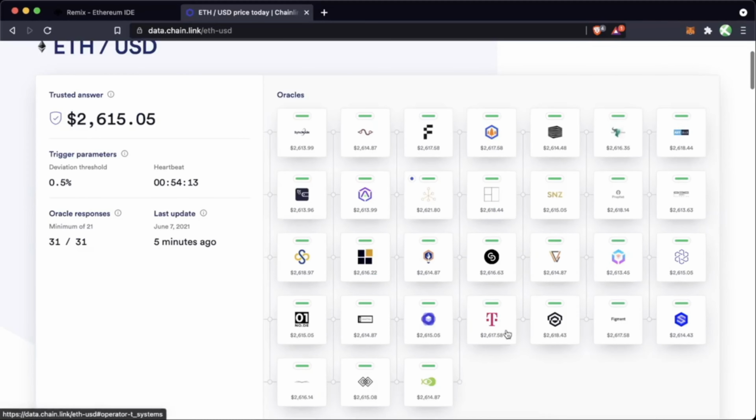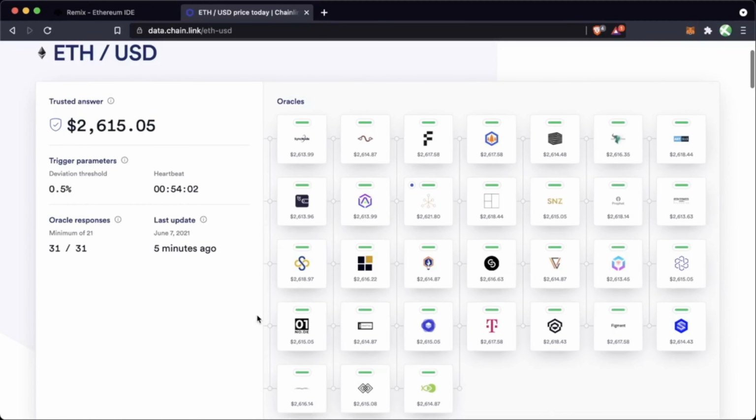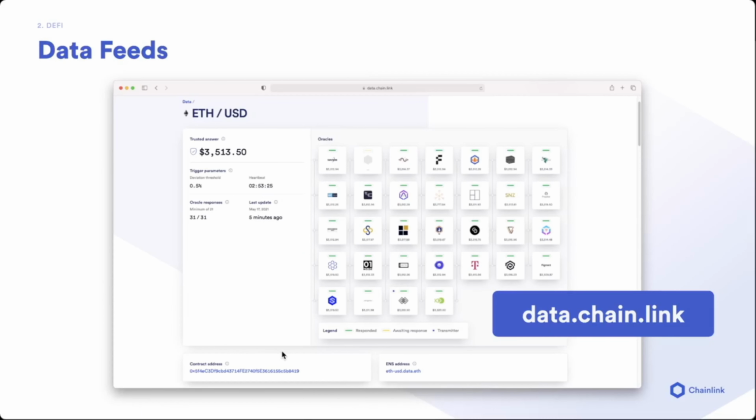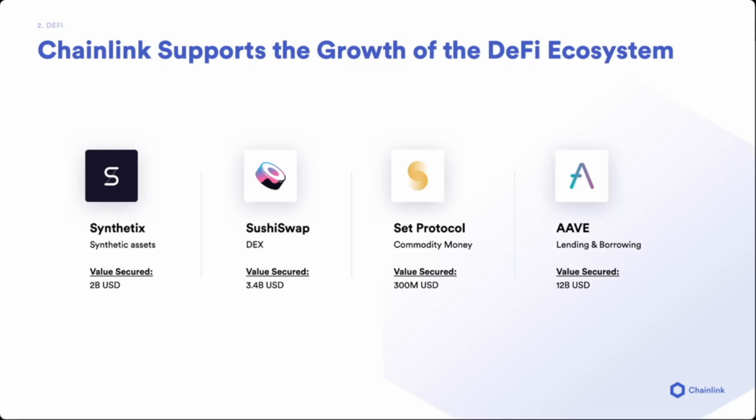Having a decentralized network bring this data on chain and have it as a reference point of definitive truth allows users to all collaborate and use this common good, and it will be cheaper, more secure, more efficient than anybody even running their own centralized oracle. So these price feeds are incredibly powerful. Additionally, they're being used by some of the top protocols in the DeFi system right now, like Synthetix, which at the time of recording is securing around $2 billion, SushiSwap for leveraging trades, Set Protocol, Commodity Money, and Aave for understanding the price of an underlying collateral.